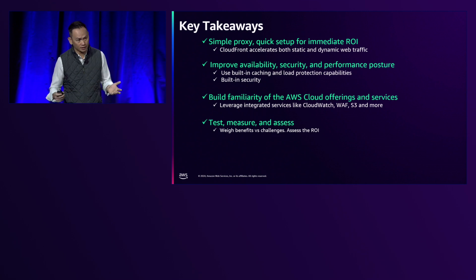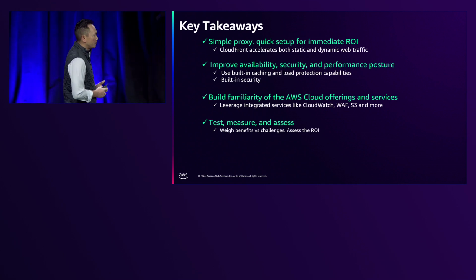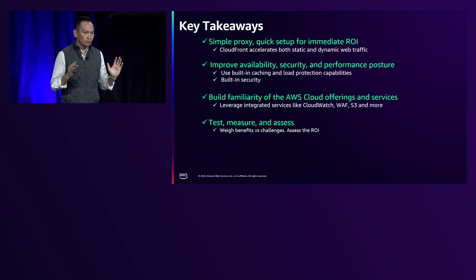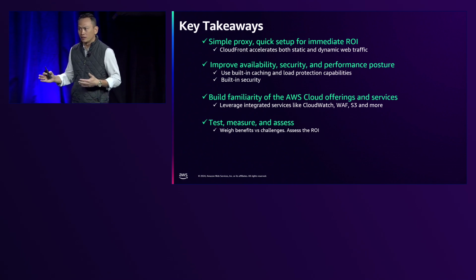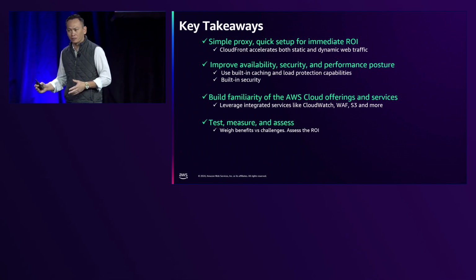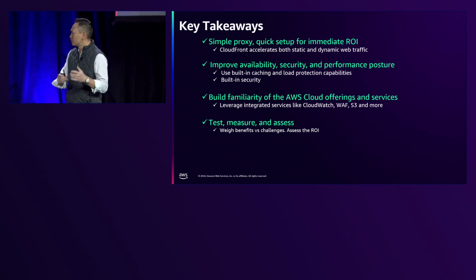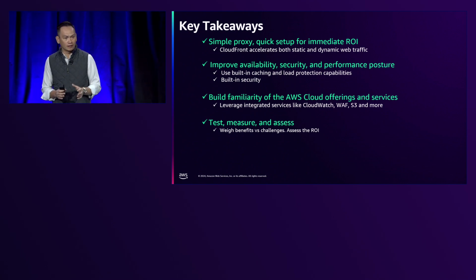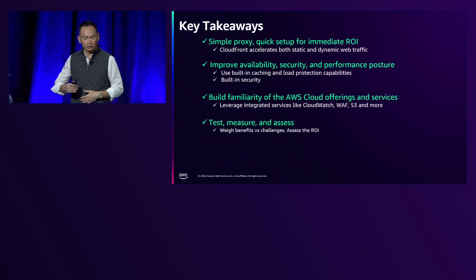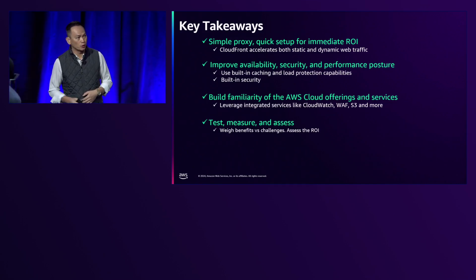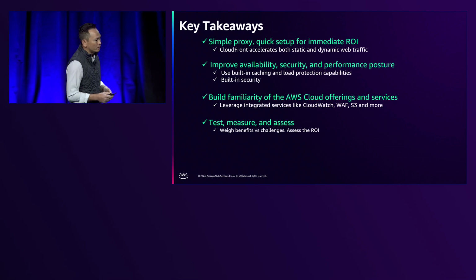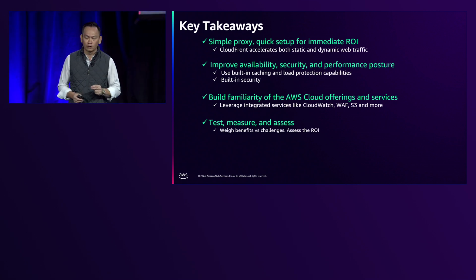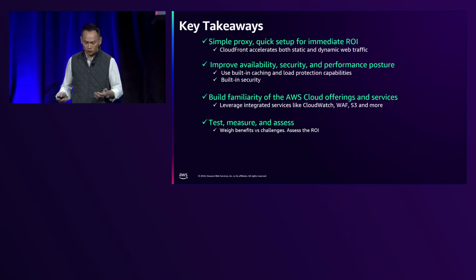Last, test, measure, assess. You will have to adapt. Ali pointed out that even when they planned, we worked very closely with them. Even when we planned, we looked at all the requirements. We did the foundational testing. We did a POC. There's still stuff that you're not going to uncover in that initial planning and execution phase. So roll out slowly, test it, measure it. Make sure you get at least 90–95% of the way there. And then just be aware that there's going to be little things that you have to tune for as you go full production.